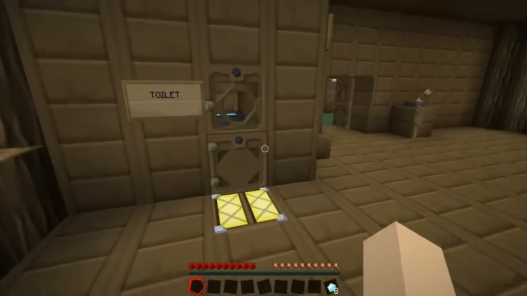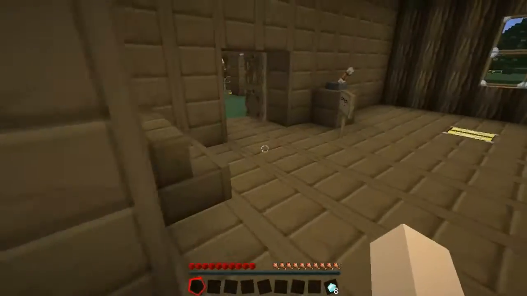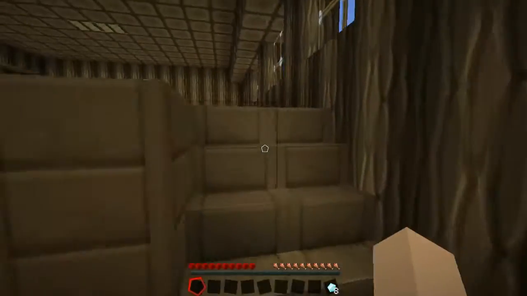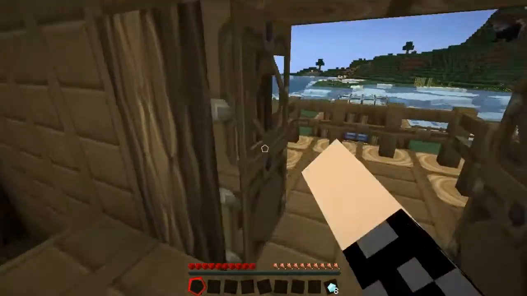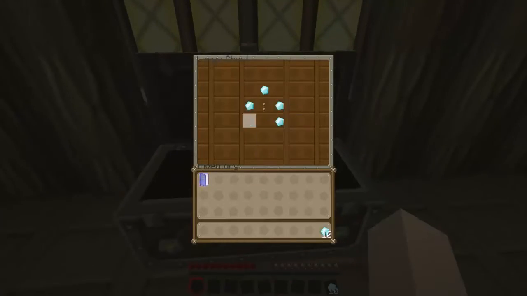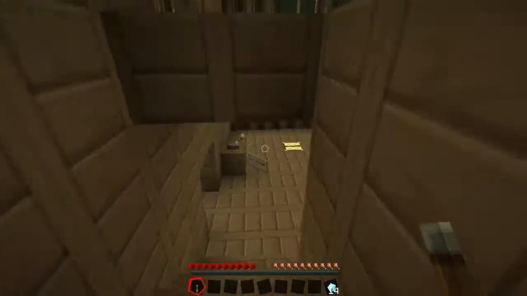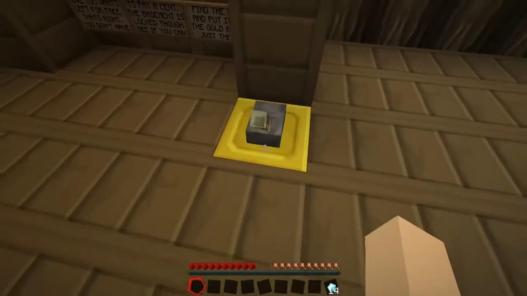Okay. So we got a little toilet. Okay, that's cute. So we read the signs. Let's go up here. See nothing. Nothing of interest. Oh, a little lookout. Pretty neat. So we're gonna see what's in this chest over here. More diamonds. And we got our lever. Awesome. Yeah! We got a lever. So that's what we're gonna need. We're gonna need to put that on there. And BAM!